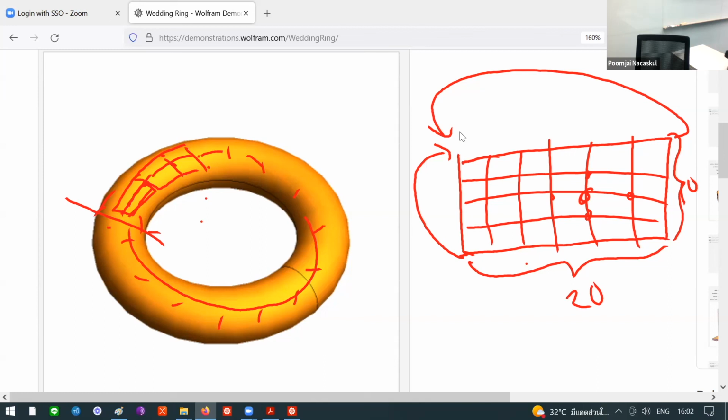Now, infinite solution means, well, I can allow for different amounts of gold, but I want to maximize something else like elasticity. Well, gold is not that elastic, but you see what I mean? There's some objective function, like I want to maximize the surface area so that it appears shiny, but not so much that it becomes expensive. So now you have infinitely many solutions. You do what? Optimization. You choose among the infinitely many solutions the one that's best. Maybe it's not using the minimum amount of gold. It's using a little bit more than the minimum amount of gold to make a ring, but it's big enough to look big, but not too big or something like that.